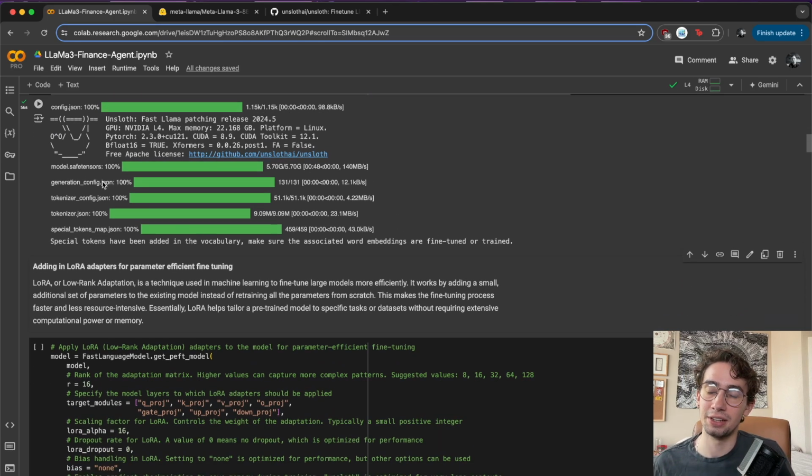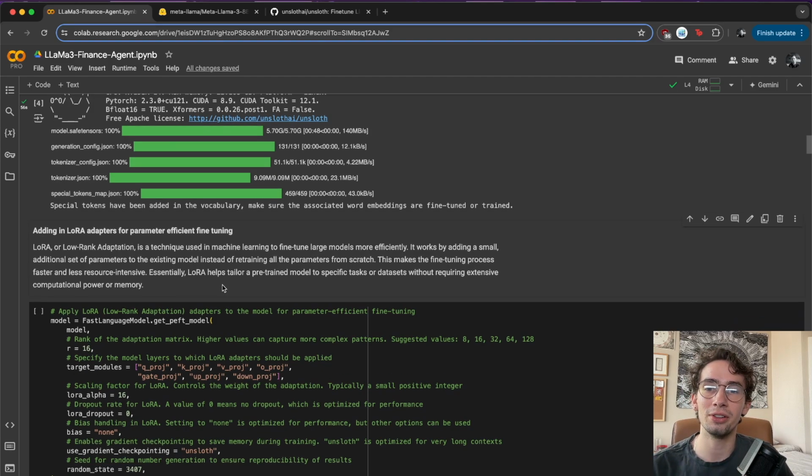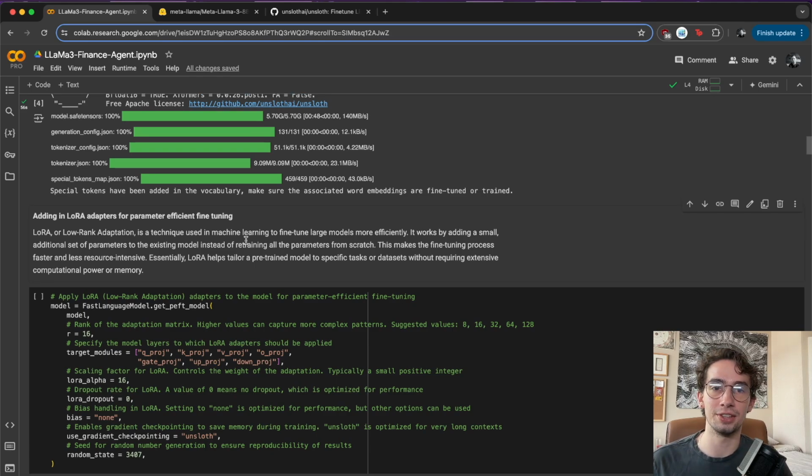on what we're going to need to actually do the fine tuning on our data set. And so to do this, we're going to be using LoRA adapters, which are essentially low rank adaptation parameters. And so LoRA, or low rank adaptation, is a technique that's used in machine learning to fine tune these large language models that have a lot of parameters a little bit more efficiently. Researchers have found out that if you add an additional set of smaller parameters to an existing model, you can then run the fine-tuning on those new sets of parameters that you've added, and it'll affect every single calculation down the line and give a noticeable difference in the actual output.